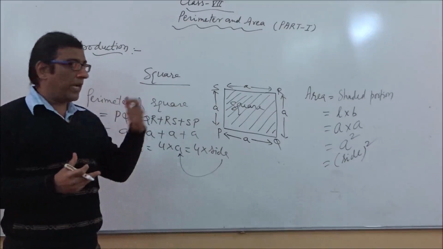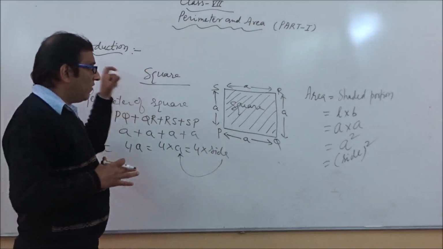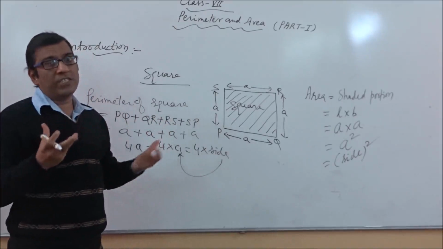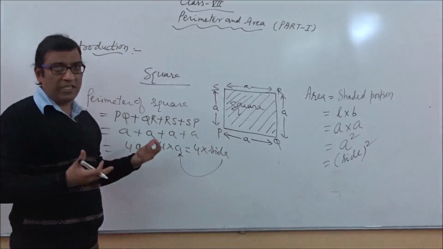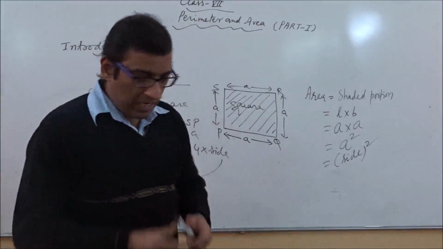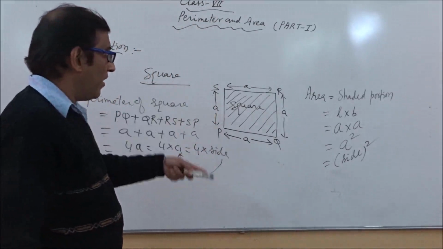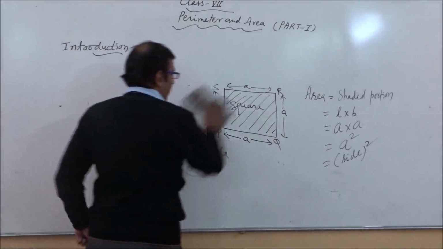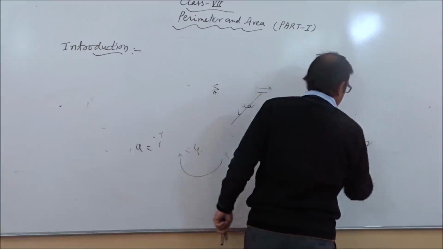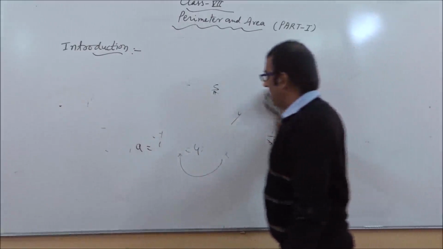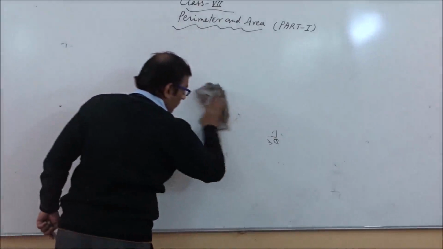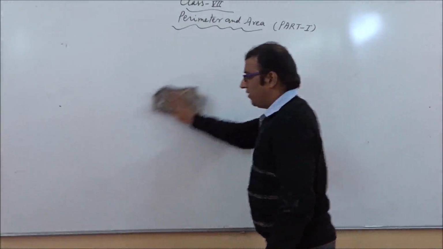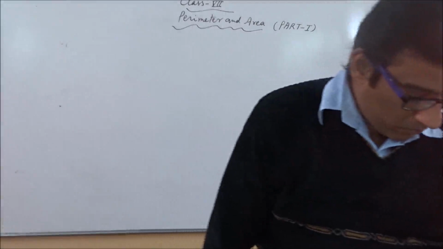So with the help of these two shapes, rectangle and square, because mainly in this chapter we will focus only on these two shapes, and these two shapes are known as two-dimensional shapes, two-dimensional objects, because two dimensions are there, length and breadth. With the help of perimeter and area and their formulas, we will solve one or two problems. So this is the introduction part regarding perimeter and area related with rectangle and square. Both are two-dimensional figures. After this introduction, now I am taking one problem. With the help of this problem, the concept about perimeter and area will be more clear.